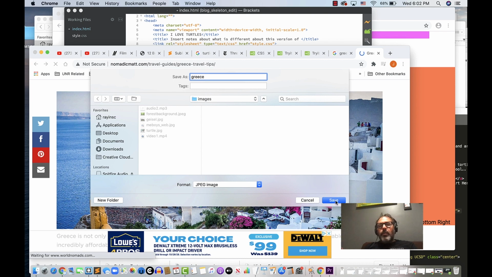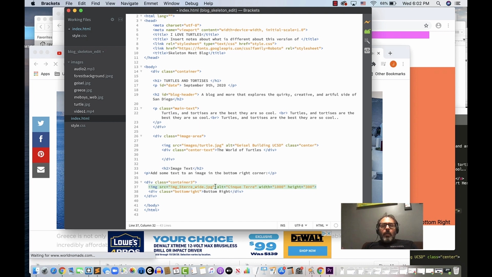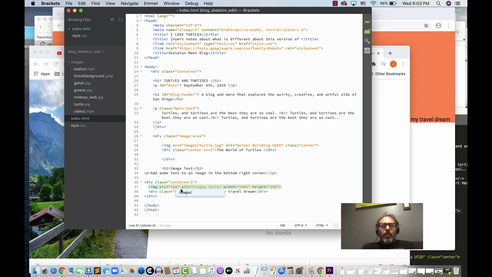Images, perfect. And then I'm going to say my travel dream. I don't know. Image source equals images, click, Greece. Nice.